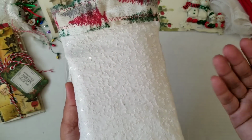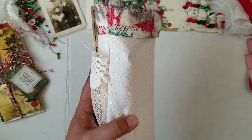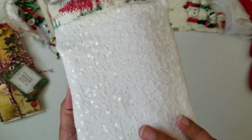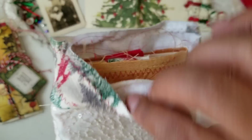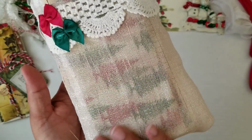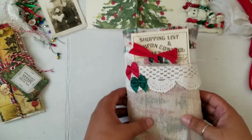And then the last thing that I was thinking was, if you use it a bit this year and then don't use it again until next year, it's covered. So it doesn't get dusty. All right, so as you can see, it's a sparkly trim. The trim is, I guess, in the shirt, but it's sparkly. And then I just have some flannel fabric that I've attached into the top lining of the book just to give it a sort of finished look. And then they all have a see-through-ish but sparkly front pocket for tucking ephemera in.